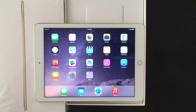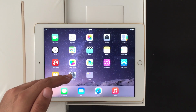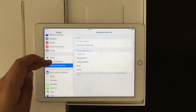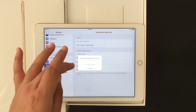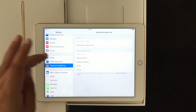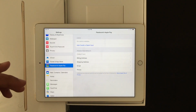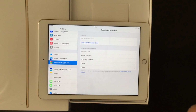So in my unboxing video, I was wondering how to add credit cards and debit cards to the iPad Air 2 because it does not have the Passbook application. So what you actually have to do is go to Settings, go down to Passbook and Apple Pay, and click on Add Credit or Debit Card. So you'll be able to do that. You just need to make sure that you're signed into your iCloud account in order to actually add the debit or credit cards.